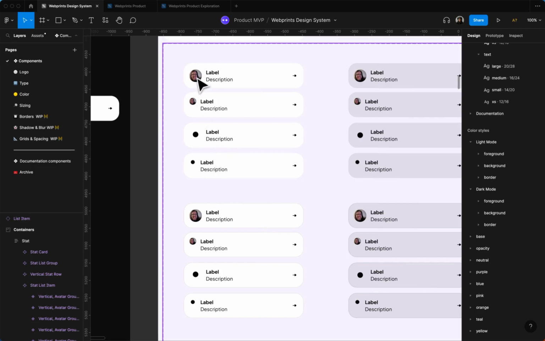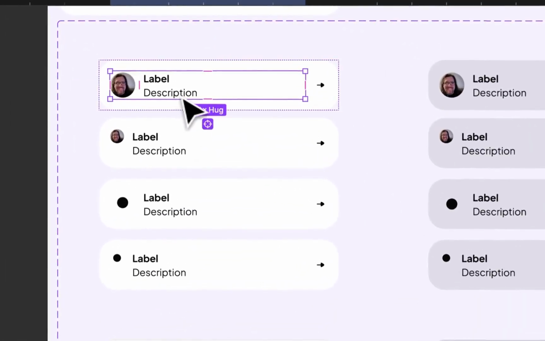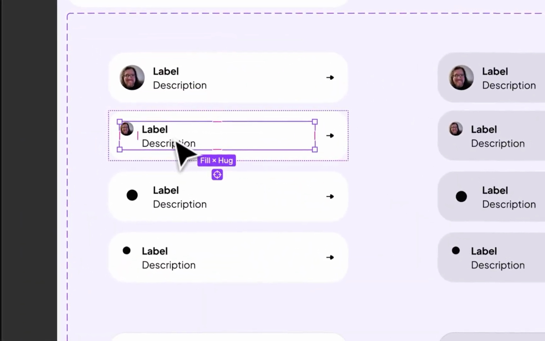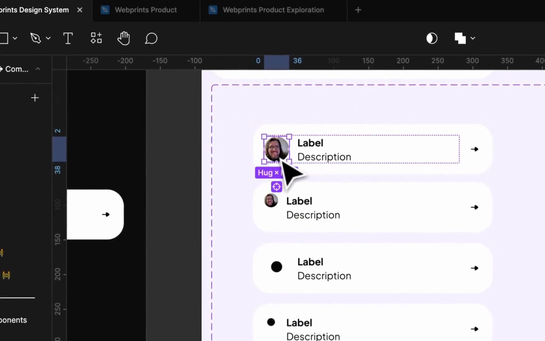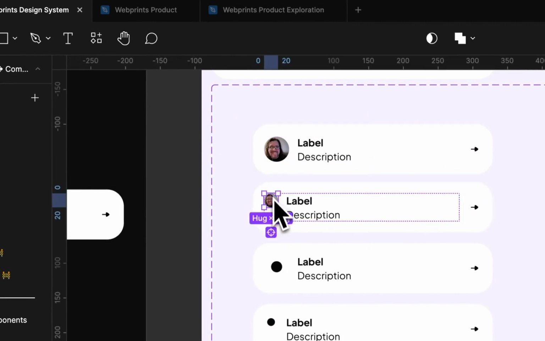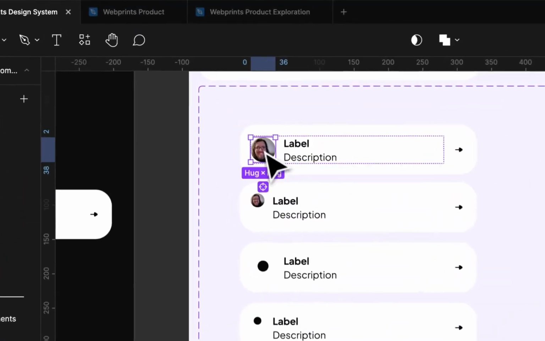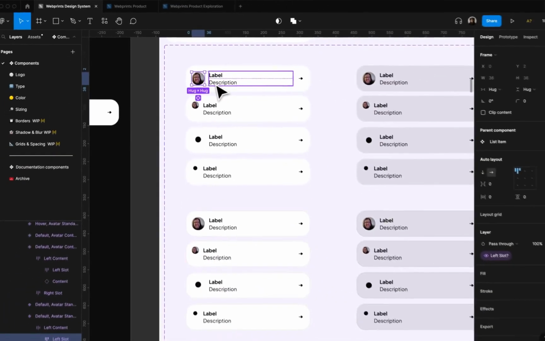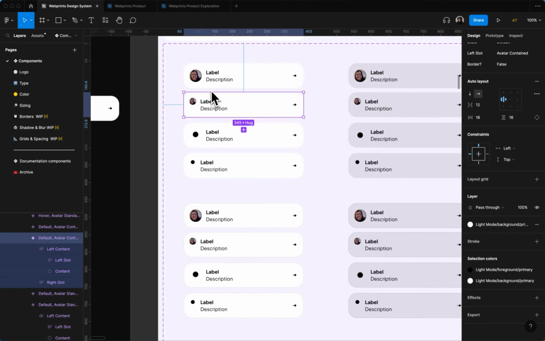Now you can see I have kind of dictated the left slot a bit. And that was just to make it easier so designers didn't have to go in and make sure that this was center aligned and this was top left aligned. And now that I'm thinking about it, I could definitely do an instance swap for the standalone and an instance swap for the contained, contained meaning it's in line with our typography, standalone meaning it's in line with our button heights. That is a strategy I may consider.